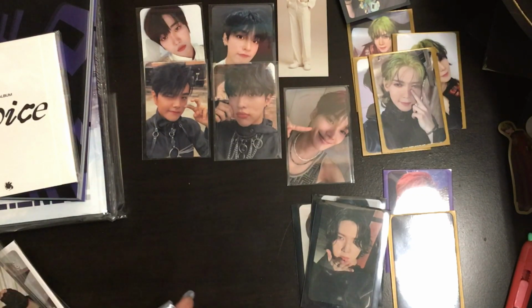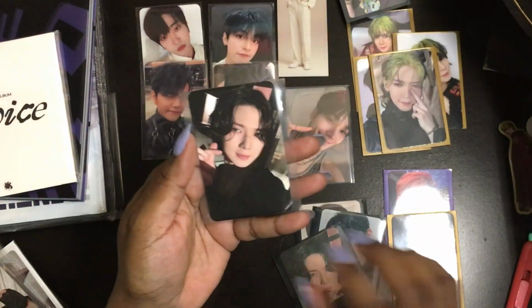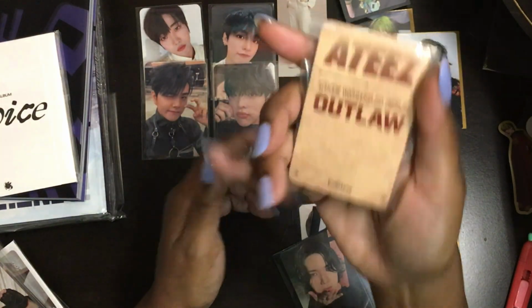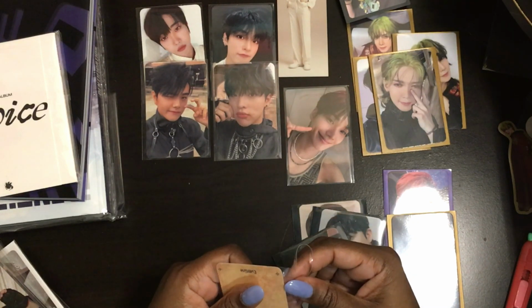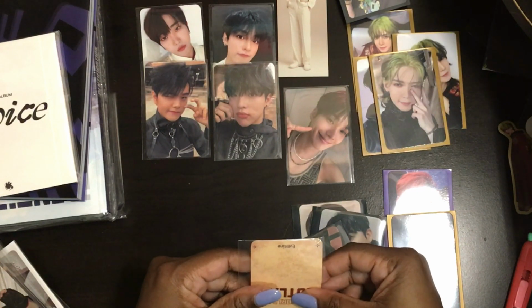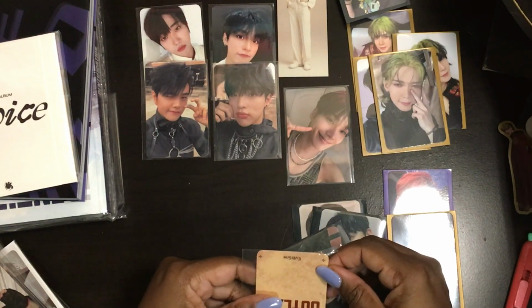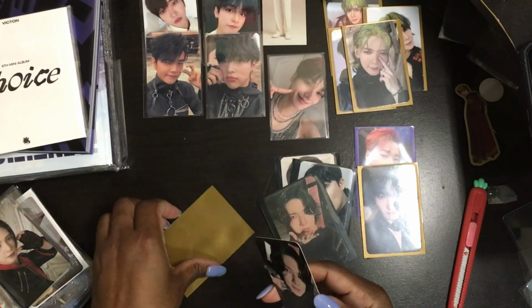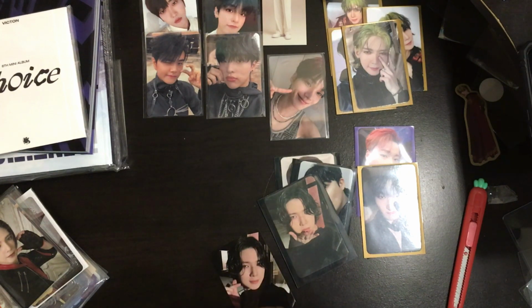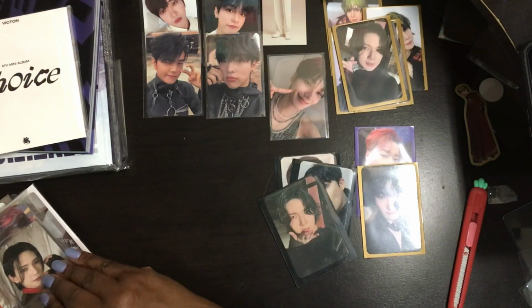Oof. So here's the card right here. Where is it? So it's very similar. There's the regular Everline, and this is the Everline stamp PC. For this one, it matches with the PC that I loved. I don't think it's been replaced. Now that I think about it, that's like my favorite PC. The PC I said where he's blowing out a match, where someone has the necklace in his mouth, that I got quite long ago that I bought two of. That is the one this one matches. So, okay.